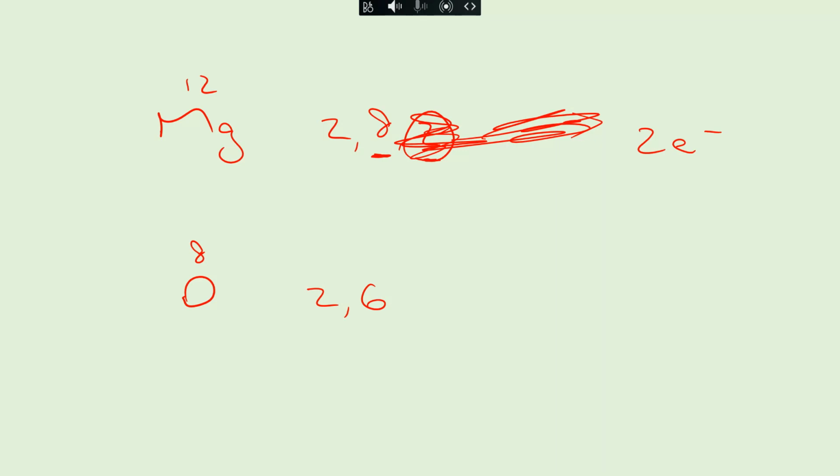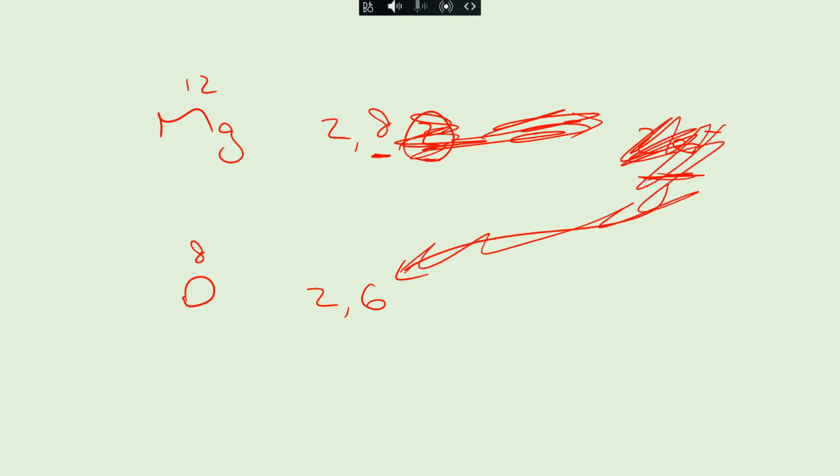Oxygen needs to gain 2 electrons. Well, guess what? Here are 2 right over here. So those 2 electrons that magnesium wanted to kick out, oxygen says, hey, I'll take you, I'll pick you up. So they're not out in space anymore, they are with the oxygen atom. And oxygen now has 8 valence electrons. So far, so good. These atoms are now stable. But in kicking out the 2 electrons, magnesium lost 2 negative charges. So what was left behind overall was positively charged with the 2 plus charge there.